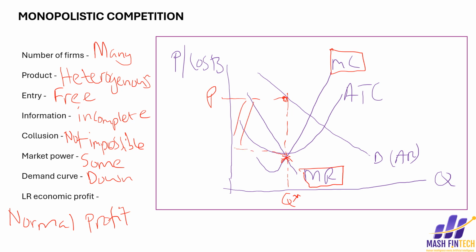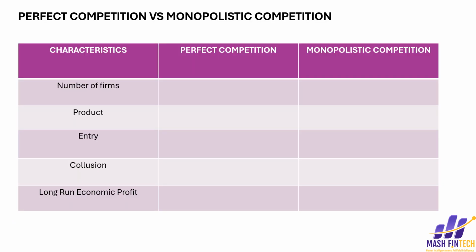Then this difference is the average total cost for a firm in monopolistic competition. You see, this is the minimum point of the average total cost curve. It is the same as a perfectly competitive market. Even though the graph looks like a monopoly, monopolistic competition is actually more competitive than monopoly. All right. So I said I'll make this comparison.